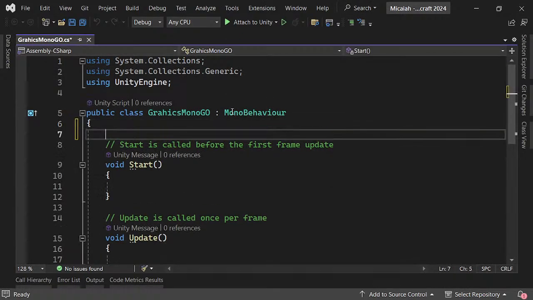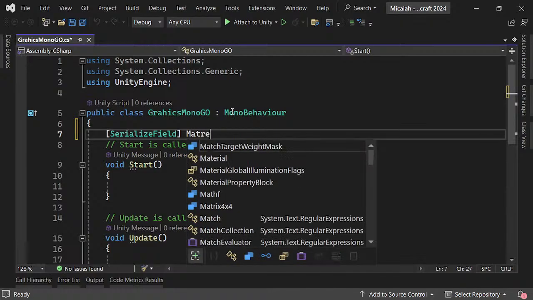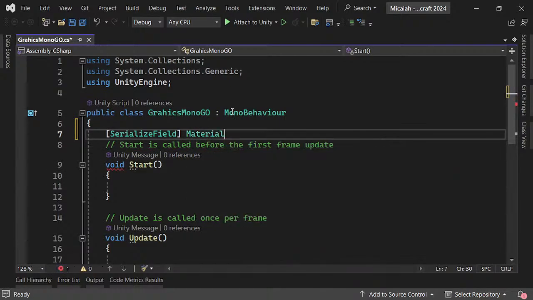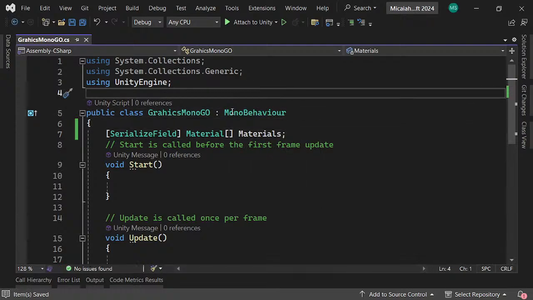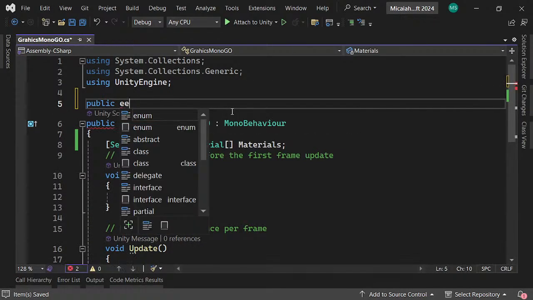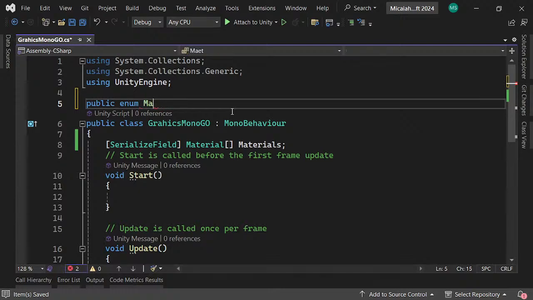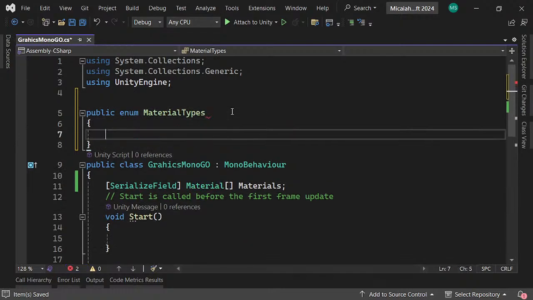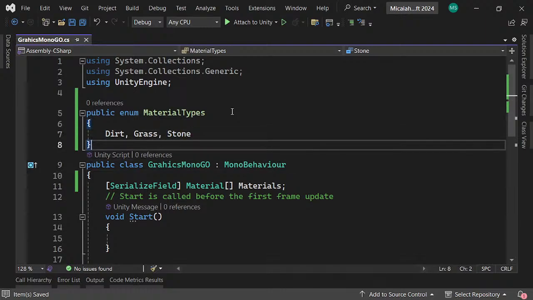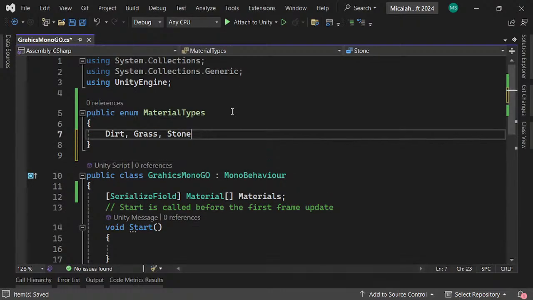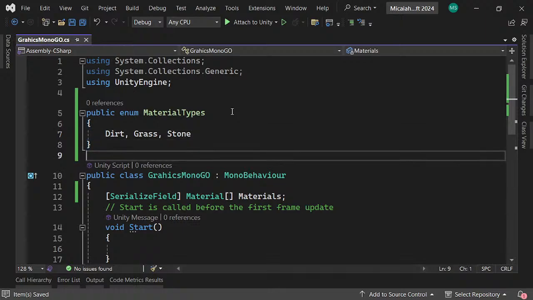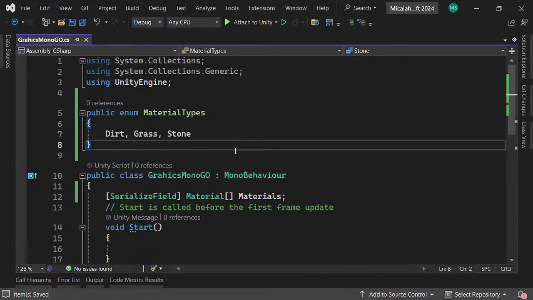Whew. Okay, so let's get some serialized materials here. Let us create a serialized materials list, and then we'll go public enum MaterialTypes, and we're just going to say dirt, grass, stone. I think we'll skip player, because player is kind of a preset special thing.